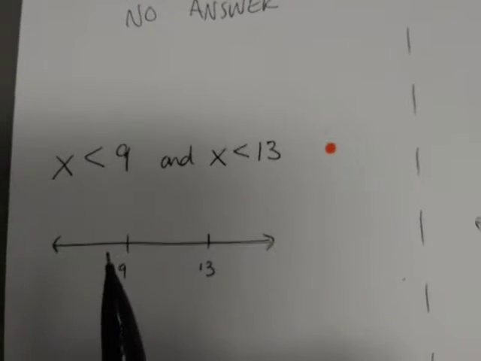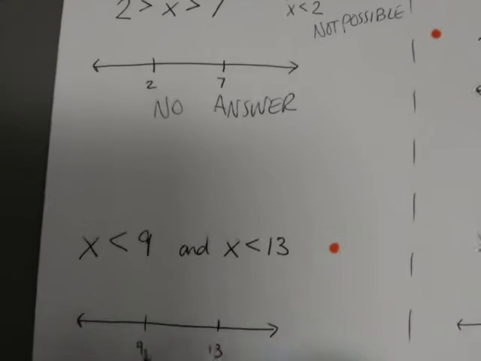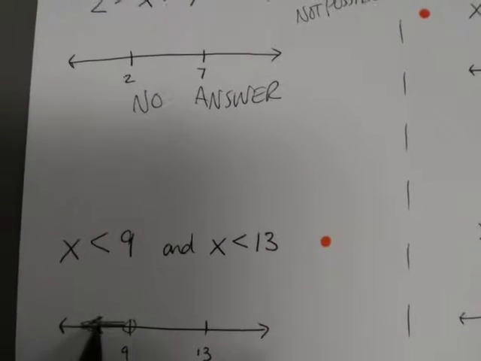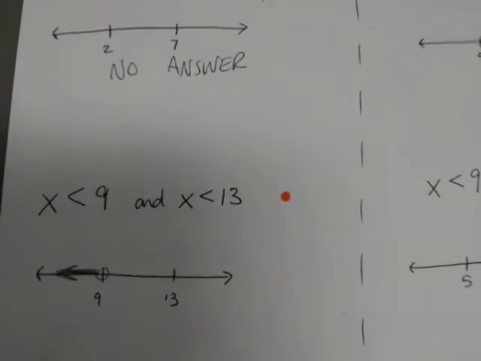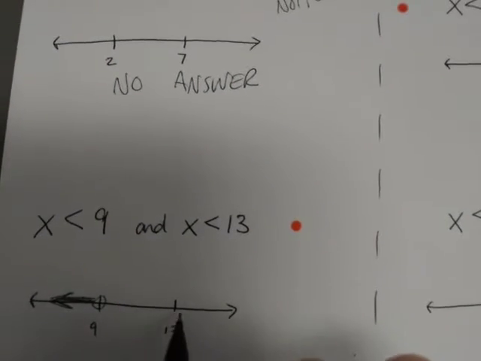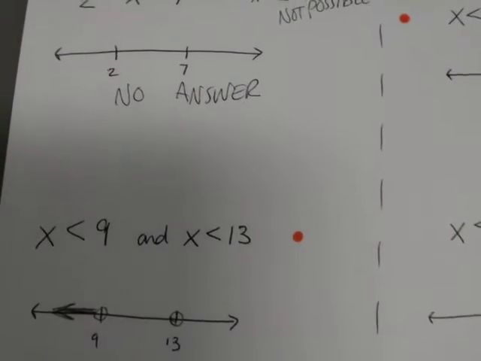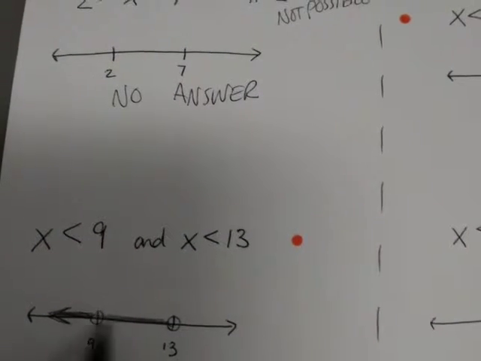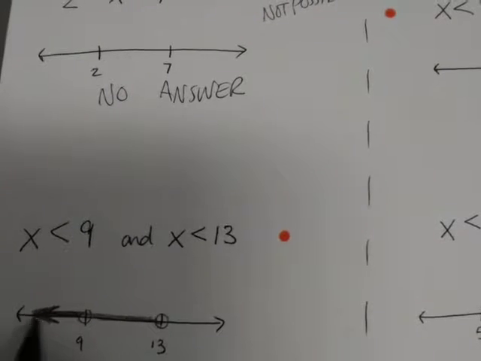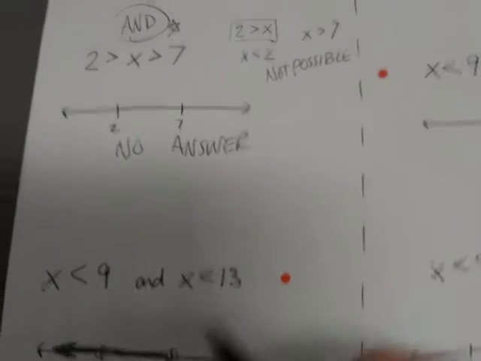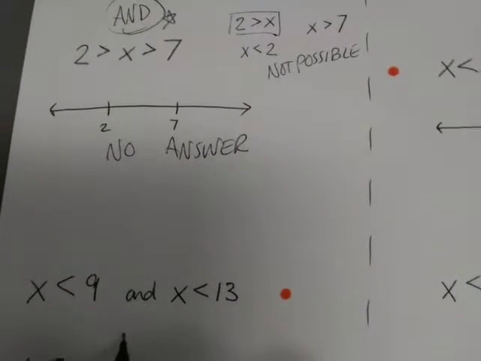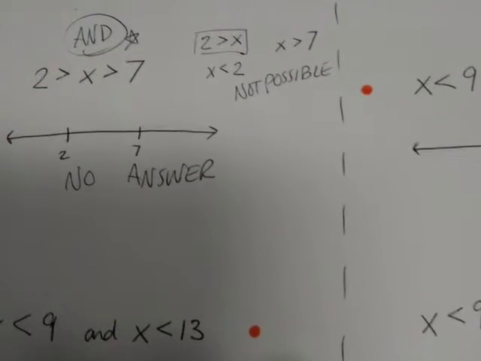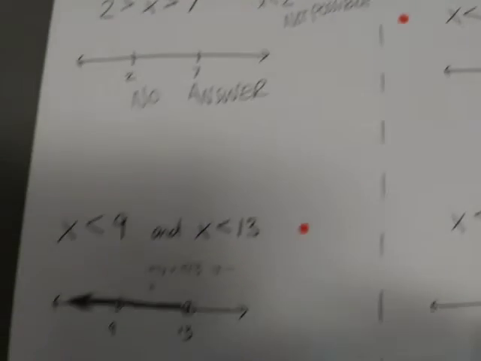So here we go. If I want x values to be smaller than 9, I'm going to do an open circle and shade that direction. I also want x values that are smaller than 13. Now, yeah, I'm still using my pencil on this one. So shade, shade, shade. Notice they overlap each other a little bit. In this region right here, only x is less than 13. Oop, you guys can't see that, sorry.